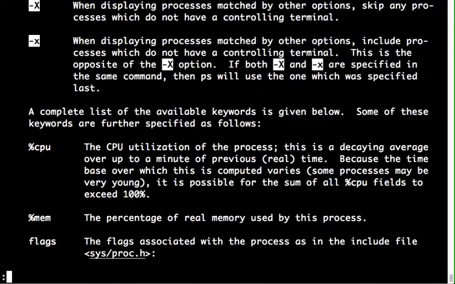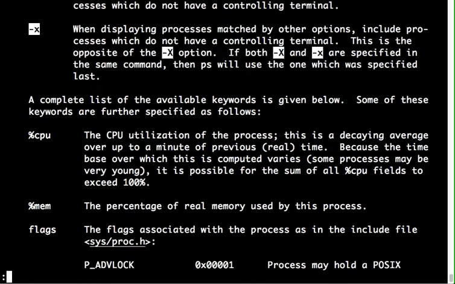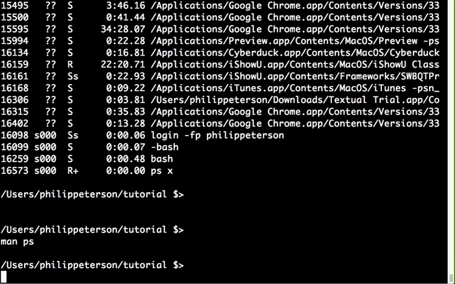See, -x. By the way, you search in the manual by typing a slash and then whatever you want to search for. So it says... okay, that's absolutely not what I thought it was. It doesn't just list the programs that were launched by your user, it lists other things. But the thing is that this just prints out something that's interesting.